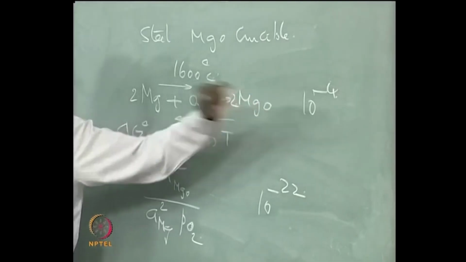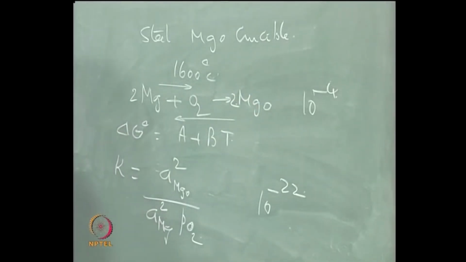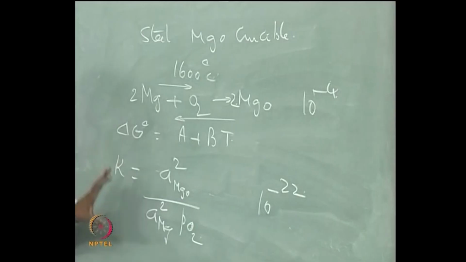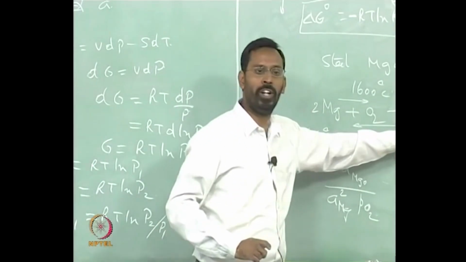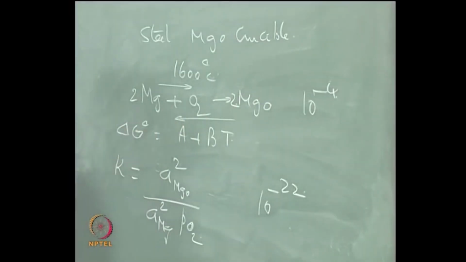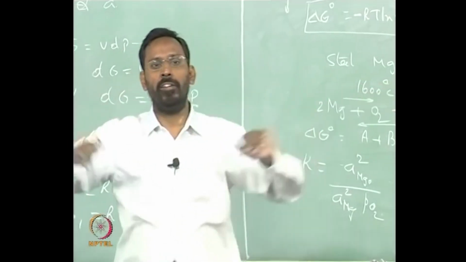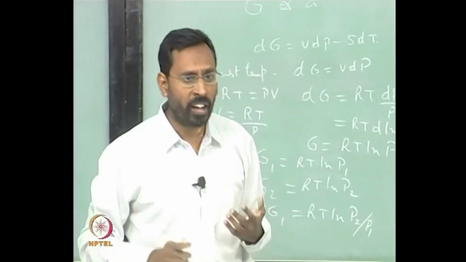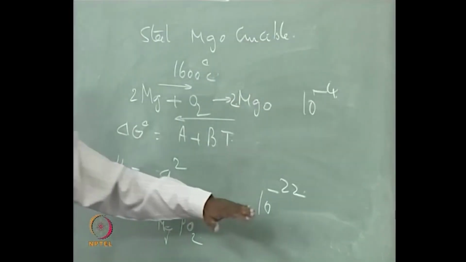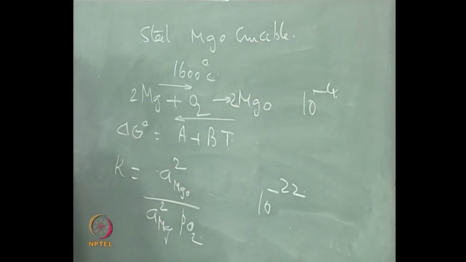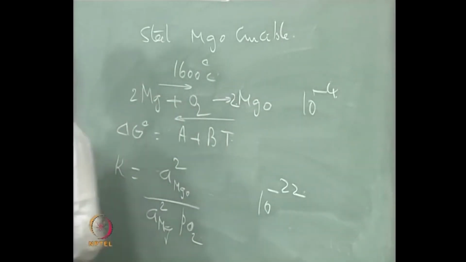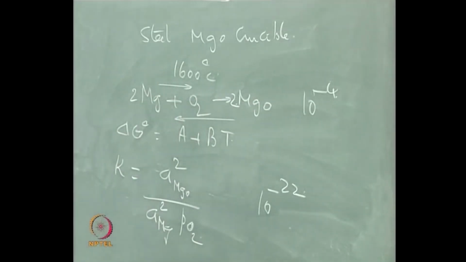If the oxygen available is less than the partial pressure of oxygen required to maintain equilibrium, then MgO will dissociate and give you oxygen, so that this oxygen joins the atmosphere to maintain the equilibrium. This is how I can simply calculate the equilibrium partial pressure, find out the actual partial pressure inside, and then find out whether this MgO is stable or not. This can be done for any of these materials.